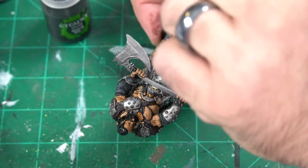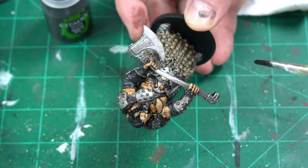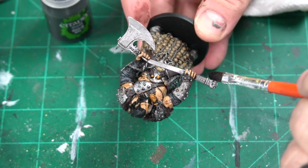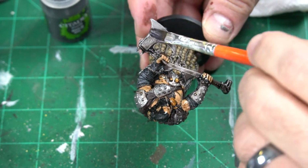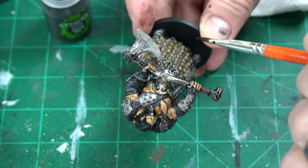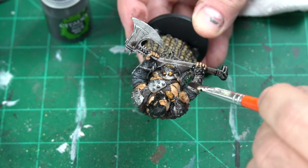Okay, so we still got this wash drying, and it's going to take about 45 minutes. This is going to be the longest part, waiting for this wash to dry. But I'm going to take some Nuln Oil, and I'm going to go over all the metallics. Even though we have the other wash on here, and the browner wash drying, that's okay, because we are going to lighten everything up.